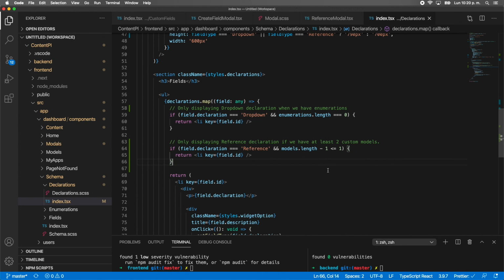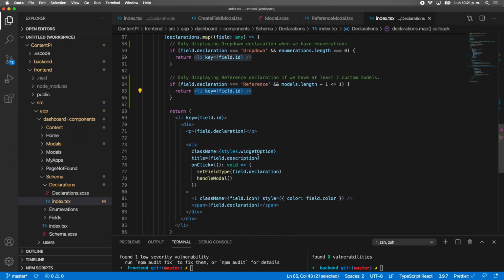If we just have 1 custom model, we are not going to show the reference declaration, because if you only have 1 model, then you don't have another one to reference or to link. So that's why we need to validate the length minus 1, because we are removing the system model assets. So if the model length minus 1, which is removing the assets, is less than or equal to 1, then basically we just avoid rendering that declaration.